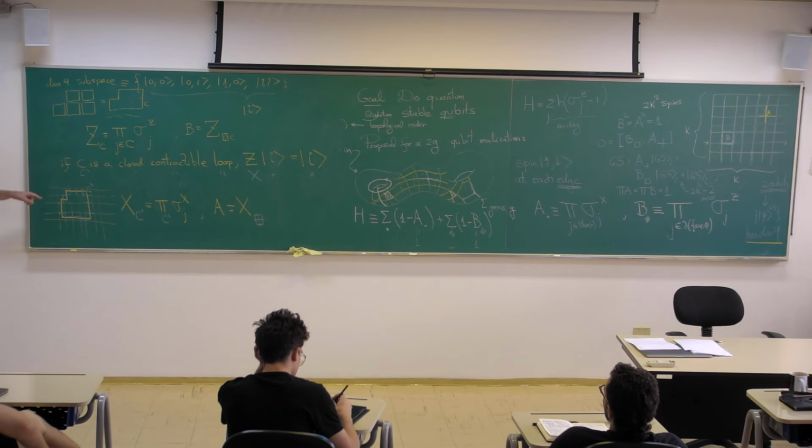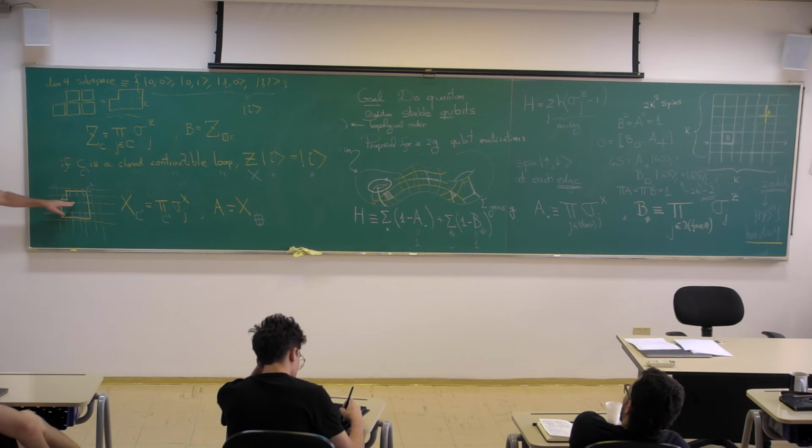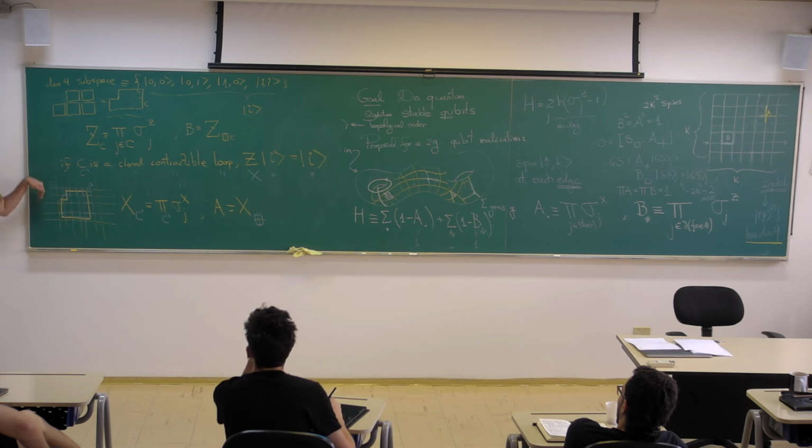Because again, this c prime, I can get it by multiplying all the stars inside this region. If you multiply all the stars, you see that inside many lines appear twice, you don't care, you just care about the boundary. Right? So if you multiply two stars, for example, the middle one you don't care, you care about the ones in the bottom. Okay, so we just constructed operators that are boring.